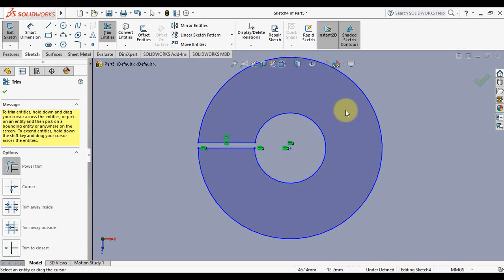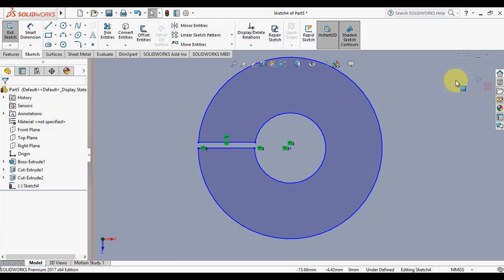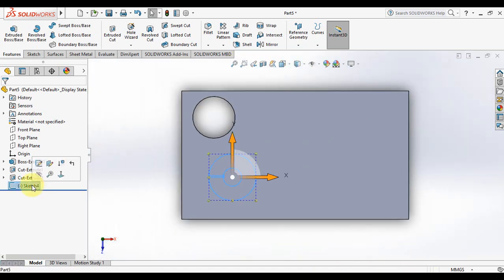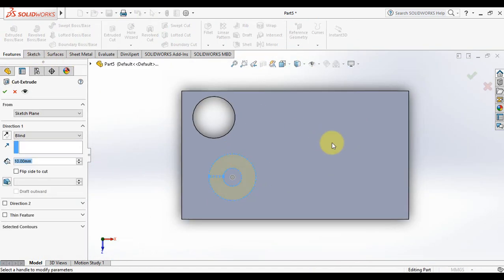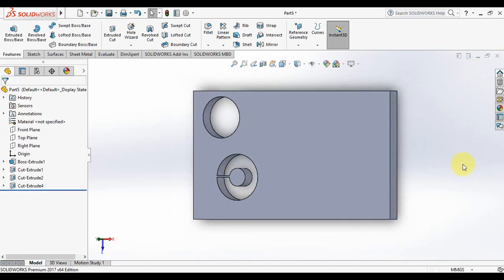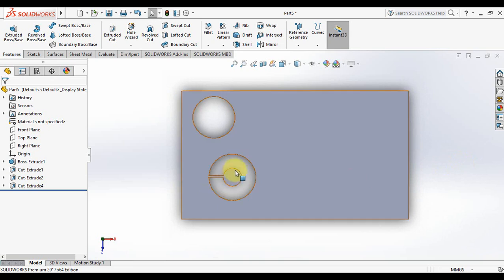First this one, then this one. And when I click on the tick, I have this shape. So I'm going to select the sketch, I'm going to click extruded cut, and automatically it doesn't show me an error, and it cut the surface. As you can see, there is something that is holding the material in the middle, and that's the reason why it is possible to cut that shape.